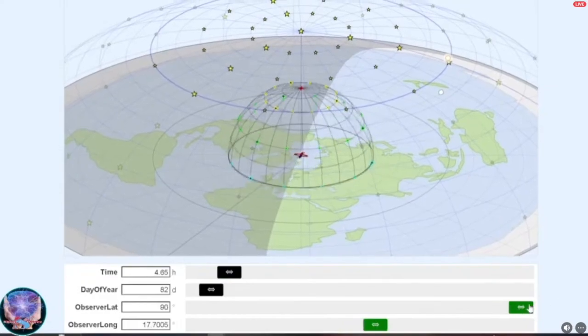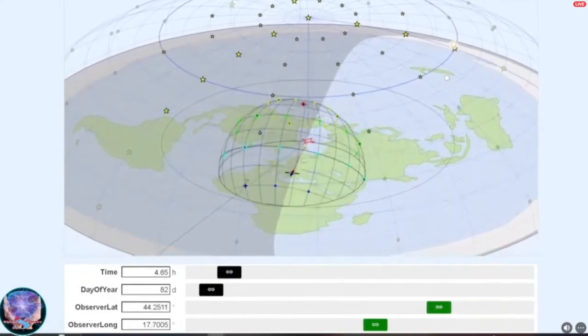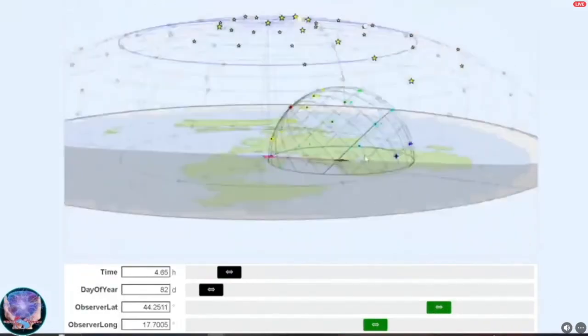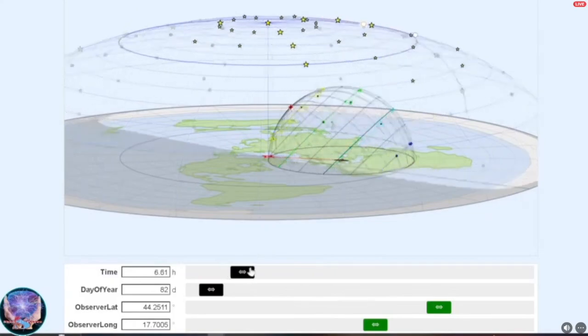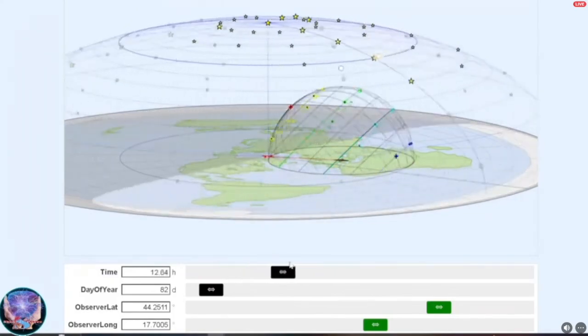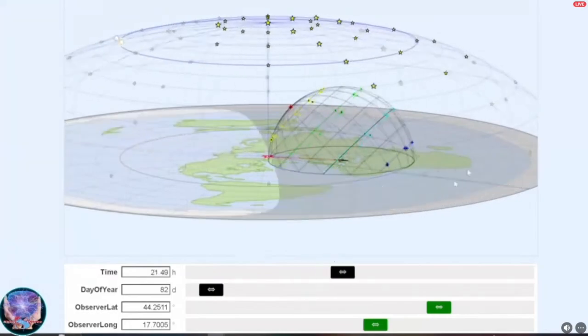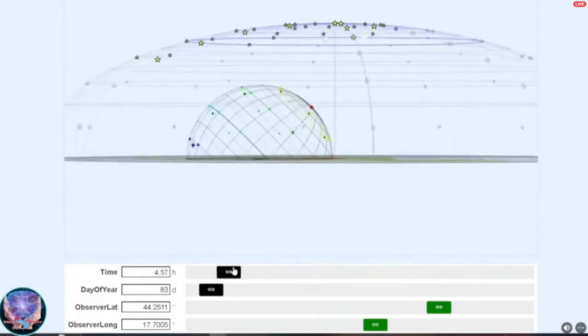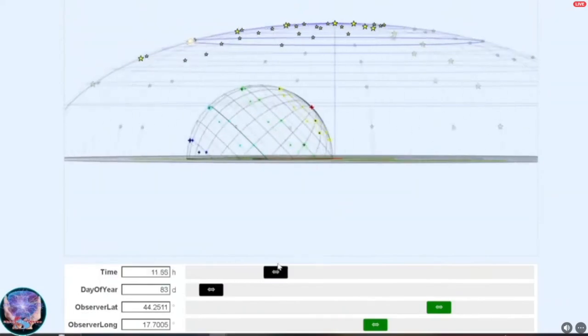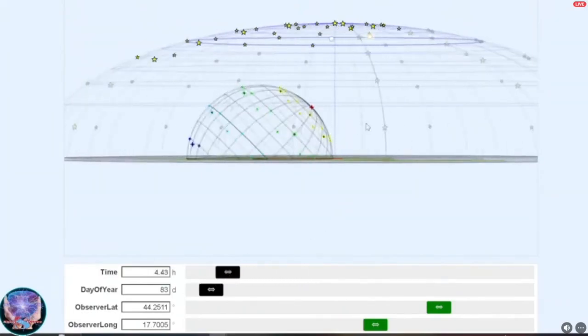If we take this observer, we move him, say, halfway to the equator. Let's push him out, say, 45 degrees. Let's put him about right here. And now we can see that his stars are tilted at a 45 degree angle, just like the celestial sphere model from the education of astronomy was showing us. And then we process and we see exactly what we would expect. This processes equally. He's got 45 degrees towards the horizon. That's where he sees the focal point. That's how the stars work. Just like that.